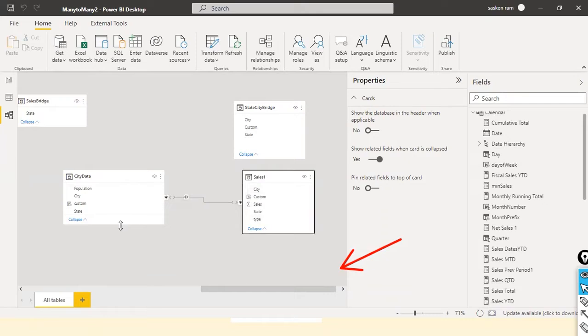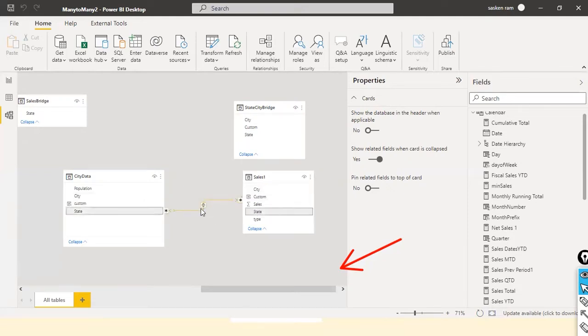Okay, so far we have seen, for example, in the date dimension table and sales table, we linked those two tables using date and order date columns. And if you see here, we have more than one column. City is there, right? City is also available here. We will start with the state column.